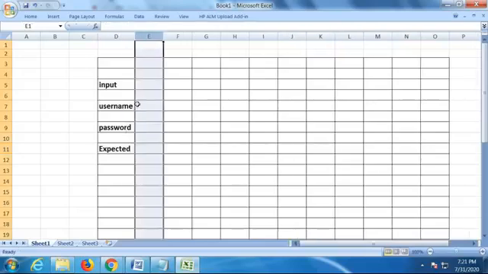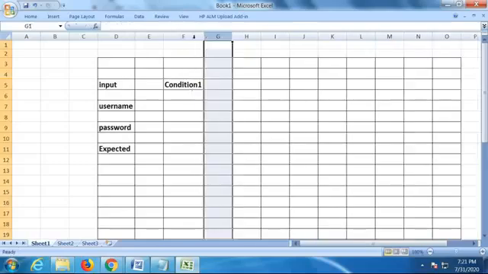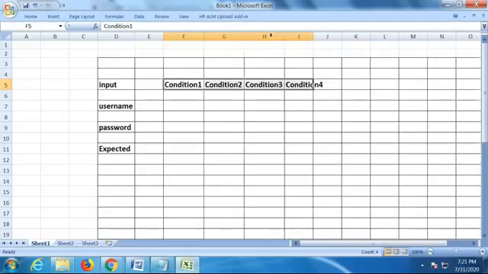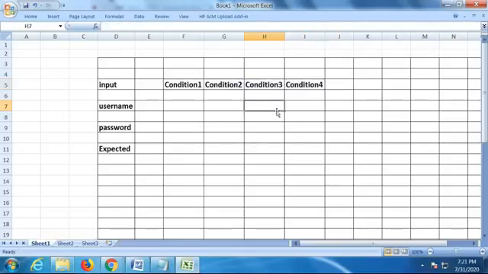And for this login, we are going to check with multiple conditions. I can check with rule one, or condition one we can say, condition two, condition three. I am taking condition four. Up to four conditions we can check. Decision tables are prepared by the developer, none of our business. But by looking at the table, it's very easy to design test cases.